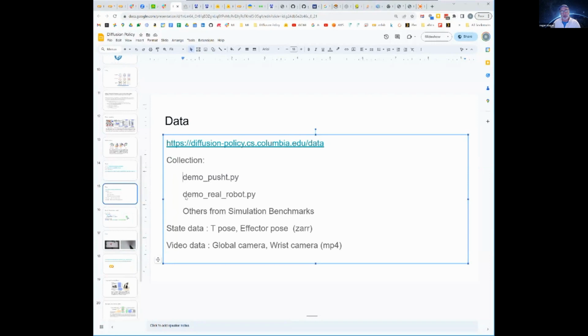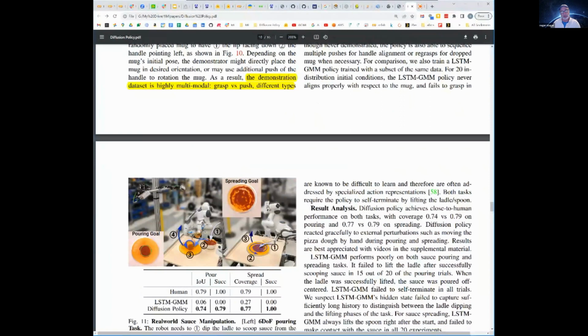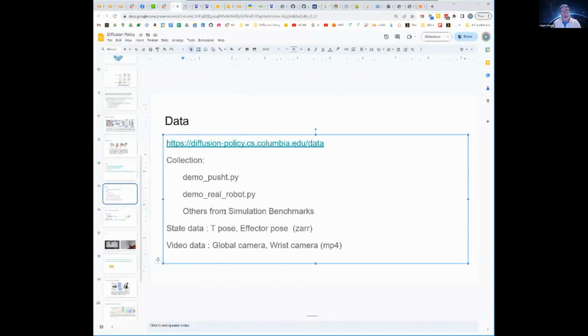In the case of the real robot, in the video we saw an example, they had some sort of mouse capture device, so the user would sit in front of the robot and use these space mouse capture devices to record the sequence. So both of those are captured and used to record the state of the robot.